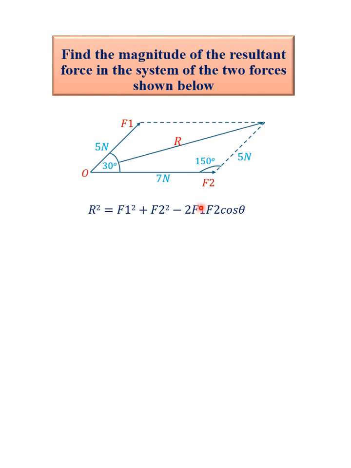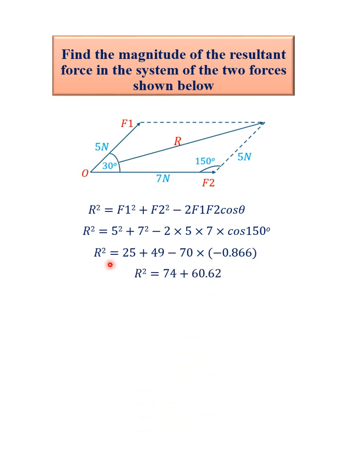We are just going to substitute the values into this formula, so that R square is equal to 5 square, because F1 is 5, plus 7 square, because F2 is 7, minus 2 times 5 times 7, which is F1 F2, times cos 150, because the angle between the two forces 5 and 7 is 150. So if we solve this further, R square is equal to 5 square is 25, plus 7 square is 49, minus 2 times 5 is 10, times 7 gives us 70, times cos 150 degrees. If you put this in the calculator, it gives you minus 0.866.